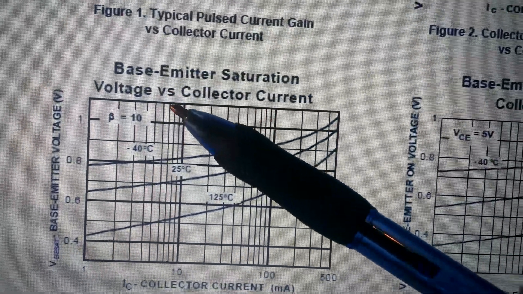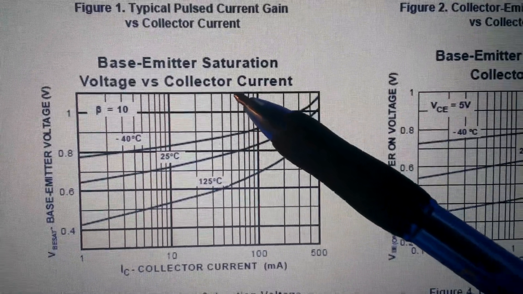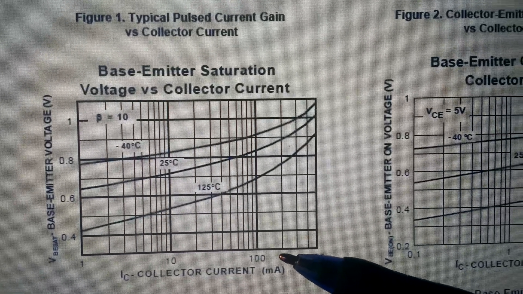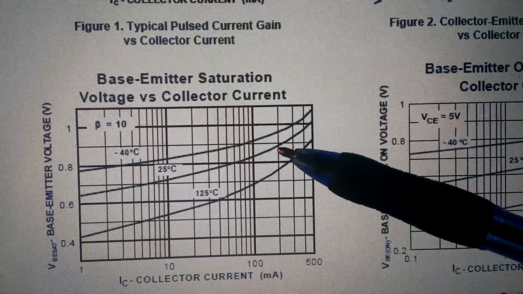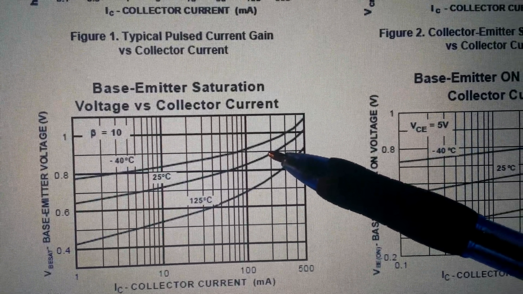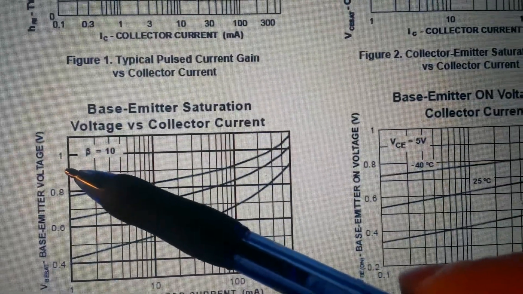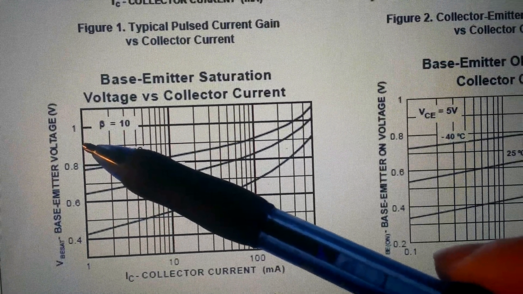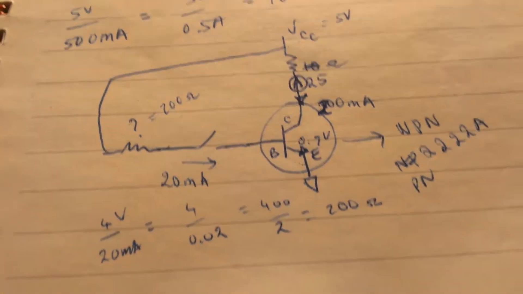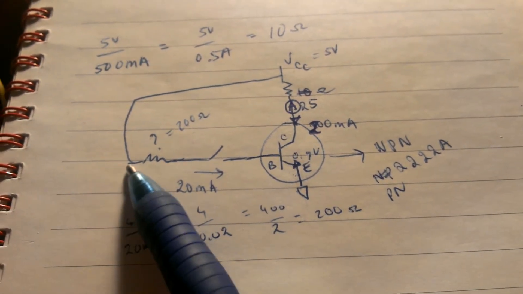I have base emitter voltage for BJT saturation. My collector current is 200 milliamps, so I go up this curve, and my normal operating temperature is 25 Celsius degrees. So the point right here, read on this side, it will be about 0.9 volts for my VBE. Coming back here, I know that VBE is 0.9 and this voltage right here is 5.